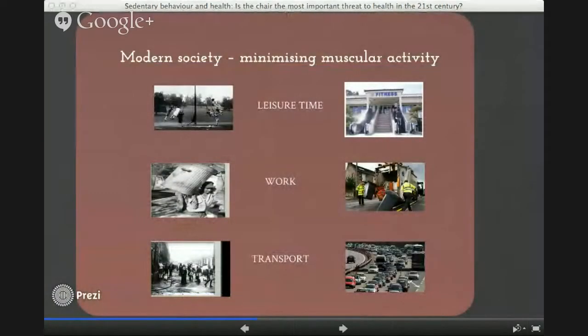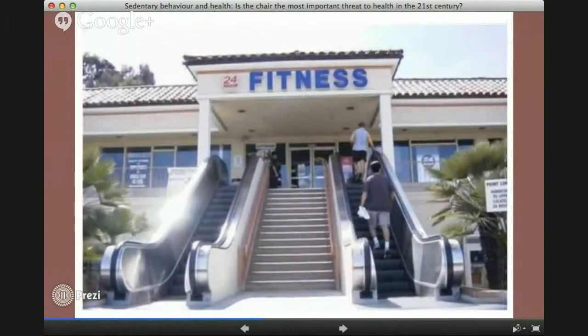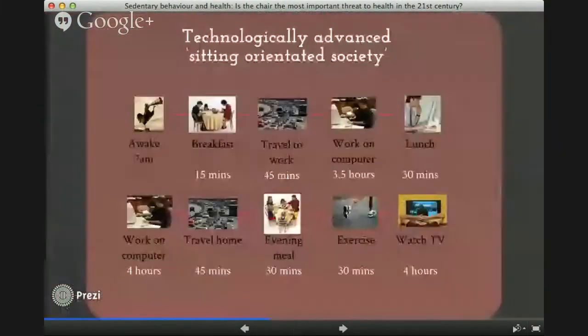So just want to look at now in terms of putting together the sedentary time. Until the start of the 20th century, physical activity was an inevitable part of people's lives, with almost all daily endeavours involving some sort of physical exertion. And the constant pursuit of technological advancement and industrialisation has shifted the balance to more and more sedentary lifestyles. I hope that photo isn't true, and I hope that it's been photoshopped.